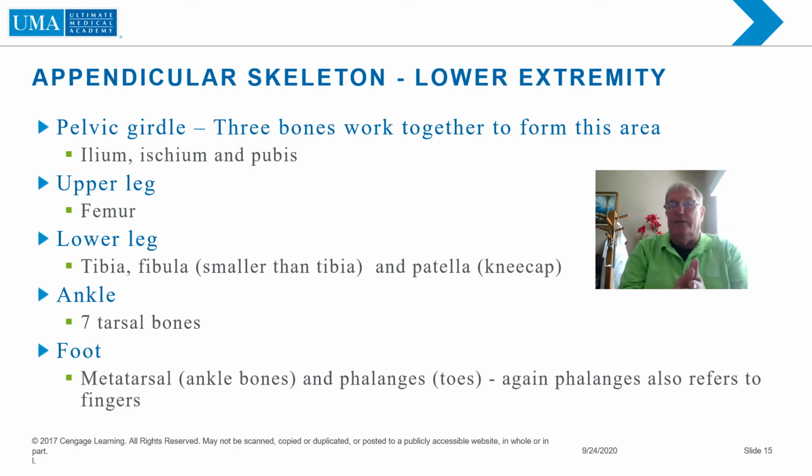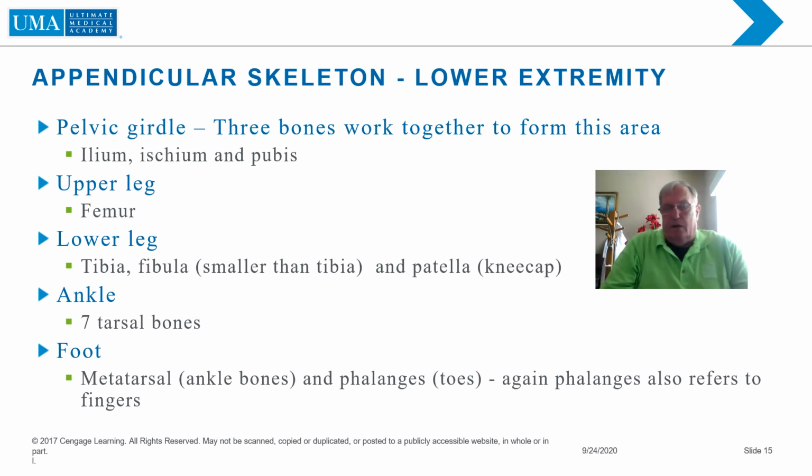But the most important thing to understand is that the cradle holds our legs so that we can walk, and you can imagine the muscles needed to get us in an upright position. The longest bone is the femur, in our leg, and it's quite dense and very strong. That's connected to the pelvic cradle. Then you have the lower leg, the tibia and the fibula, which is smaller than the tibia. And then you have the patella, your kneecap, which is the joint between the femur and the tibia and the fibula. So it's pretty neat, the kneecap.